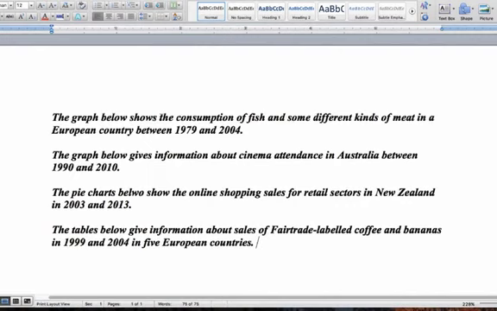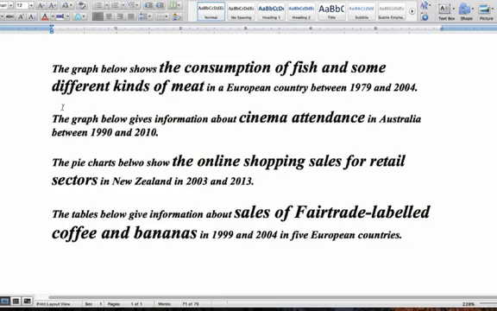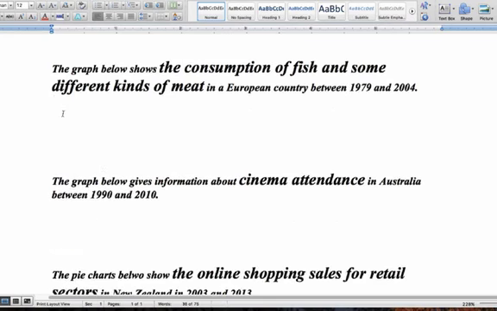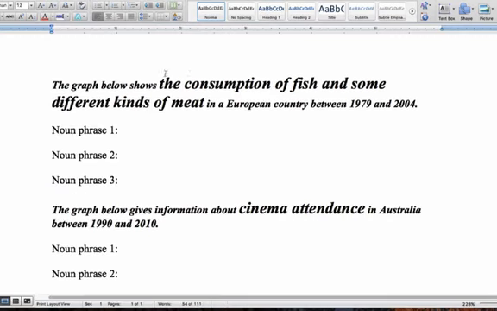I'm just going to highlight these noun phrases, make them bigger. And we're going to just look at each one individually. And what we're going to do is decide which noun phrase that is, and then make the 3 noun phrases that we're going to use in our essay. So let's take a look at this first one. What noun phrase is that? Is that noun phrase 1 or 2 or 3? Remember, noun phrase 1 is noun, noun. 2, noun, preposition, noun. And then 3 is the complicated one with the relative pronoun, the which. So what do you think?